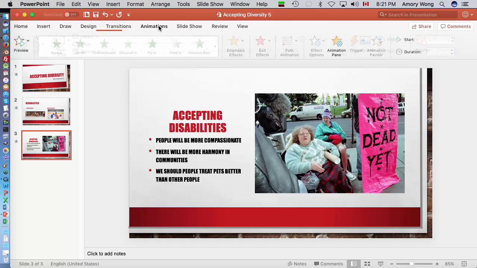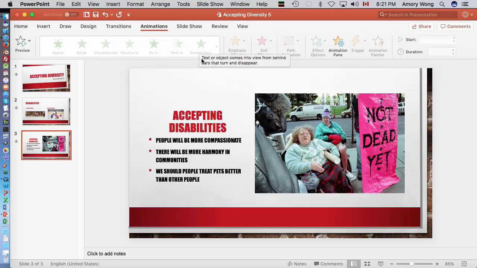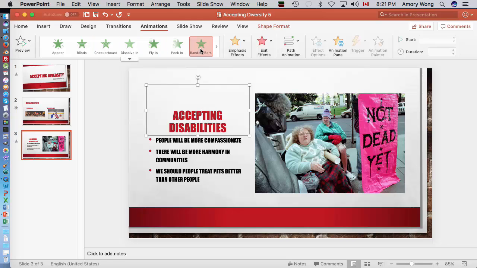So we click on the Animation tab, and you have to be on the slide that you want. Now, you can't click any animation right now because you haven't selected a layout box. So you can select the layout box. Now these are clickable. So we have 3 layout boxes. Let's start off with this one.